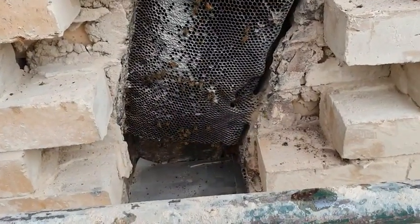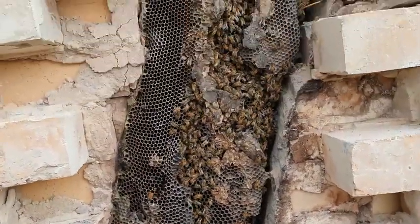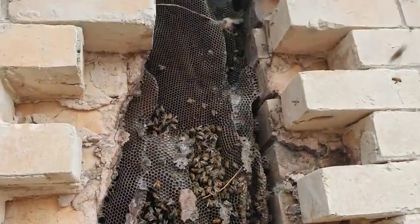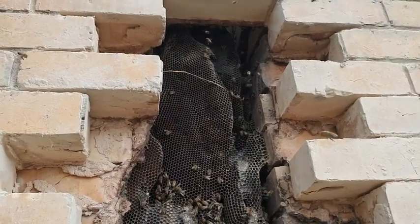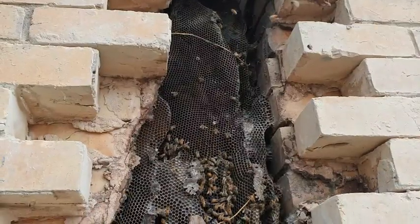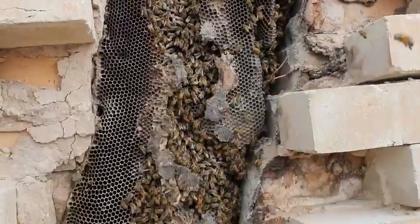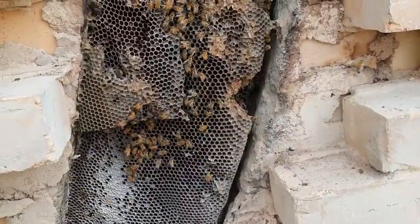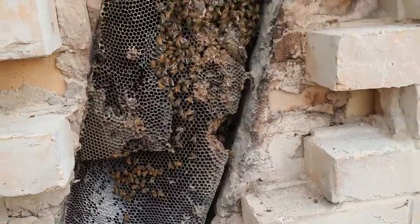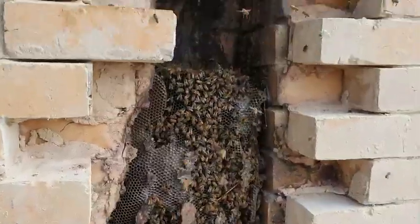So we've now pulled all the bricks out that we need pulled out, and as you can see, it is a very large hive. I'll cut the dead part of the hive out at the top first, just in case the queen starts running up the hive. Obviously the bulk of the hive is from about there down to about there, so just over a metre is the bulk of the hive. Later in the season they would have taken over more of the hive, but it's too early in the season for that. There we go.